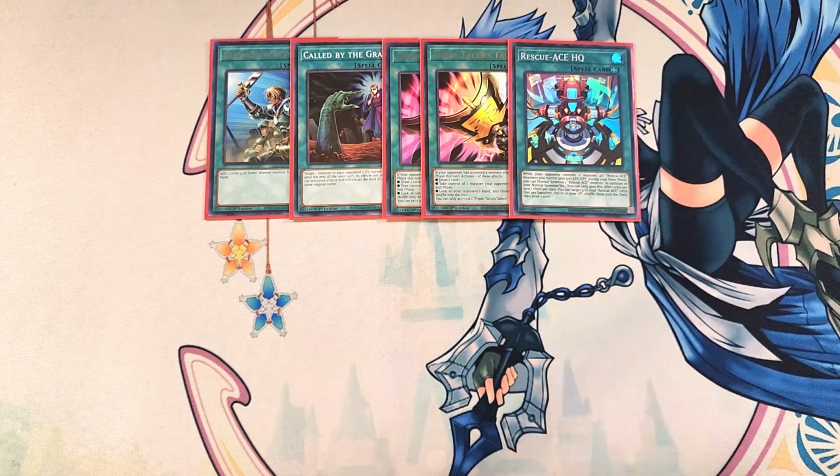This card helps you go in for the grind game, which is amazing, because while your opponent controls a monster, all Rescue Ace monsters that you control gain 500 attack and defense points, which is great because it makes your copy of Turbulence like 3,500, which is just super cool.